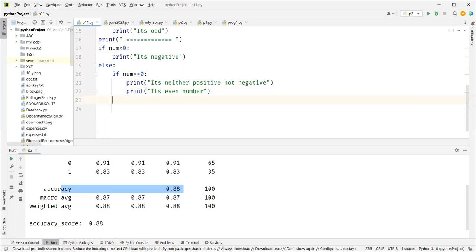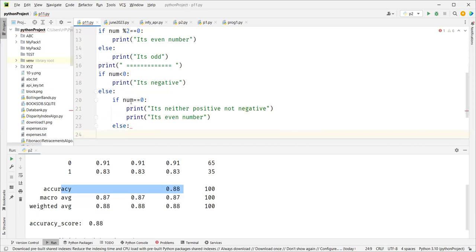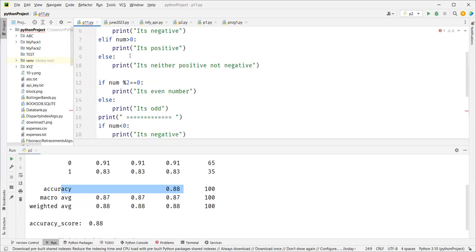And in else, it's sure that it's a positive number. Negative we have taken care of, 0 we have taken care of. So I will print it's positive.